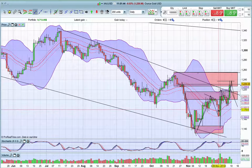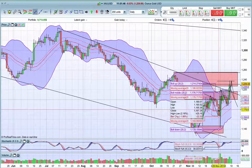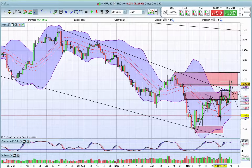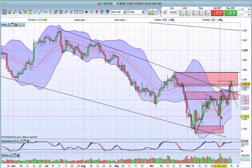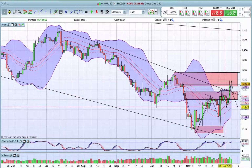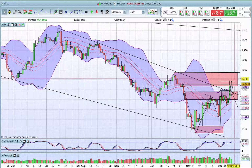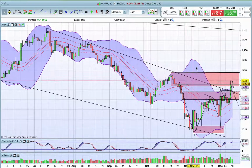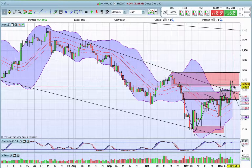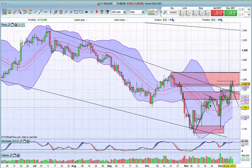But again, this was the day we had that Swiss referendum for the gold standard, and when it didn't pass, there was a sell-off, but an immediate recovery for the gold market. But really, I would have liked to see it create a low around this level, around 1164, and then continue to establish higher highs and higher lows. But again, at this point, we really just want to see how this level of sellers is going to play out, and whether this is going to take this 1181 level out again.